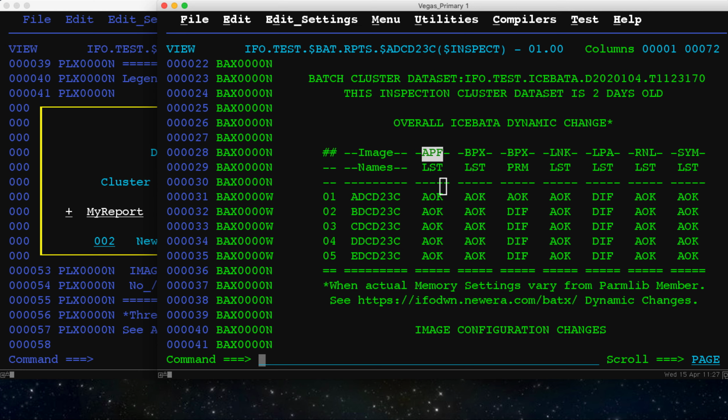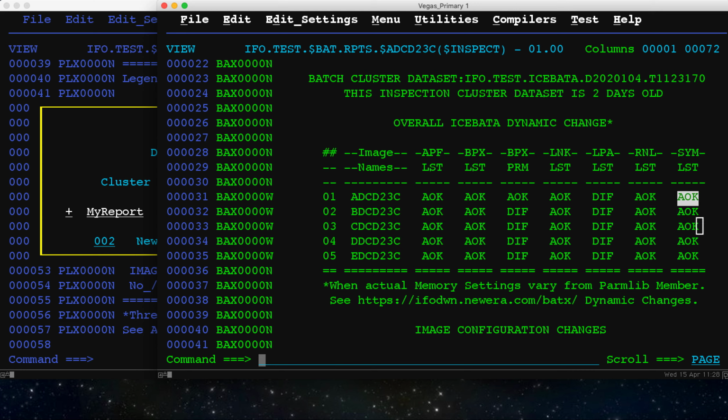In this case, no, that's not the case. The BPX list, no, that's not the case. But some dynamic changes to BPXPRM have taken place in images B, C, D, and E. The link list seems to be okay. The LPA list seems to be different. The RNL list seems to be okay. And the system symbols haven't changed.